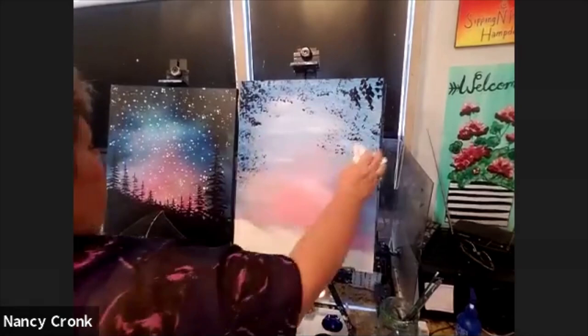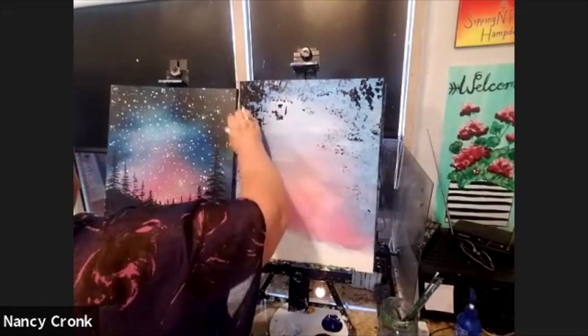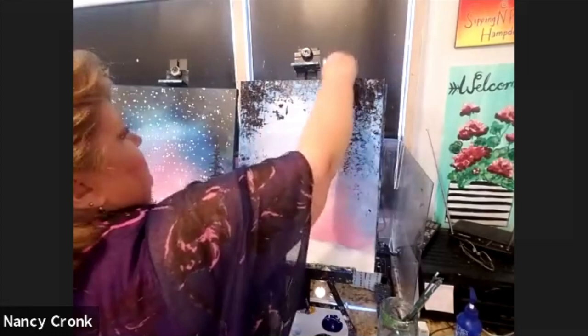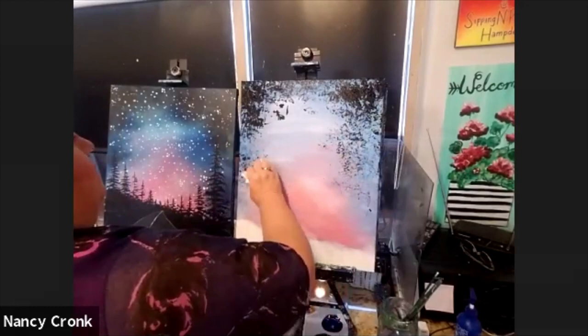I'm going to come down the sides. I'm going to do it again. I'm going to really emphasize those corners and the top and the side, like it's a frame. And then I'm going to show you the difference between the fan brush, brushing this out a little bit. Make sure the top is good too, right up there on the top, and right up there on the sides as well. And a large brush. There are lots of different ways you could do this, but I'm going to show you with a couple of brushes.